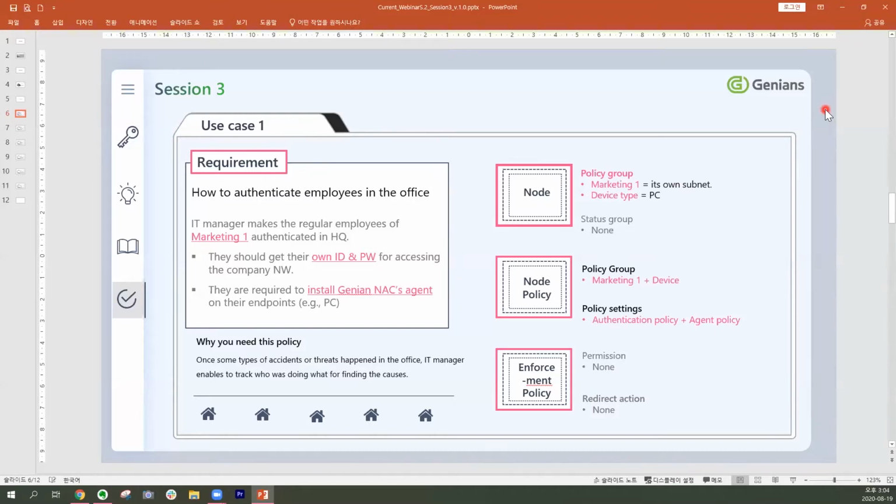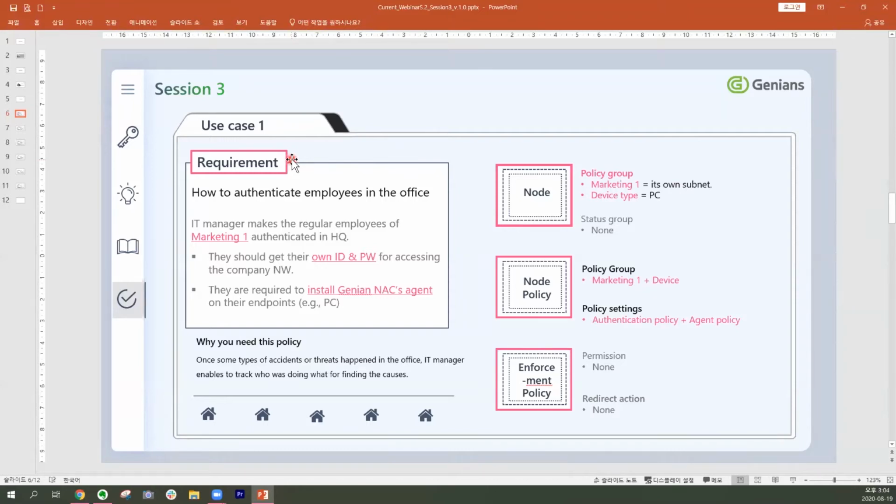Okay, let's take a look at use case number 1. There is a lot of vocabulary in one slide, right? But please focus on the pink letters. Let's start with the requirement in the first use case. The first use case requirement is how to authenticate employees in the office.